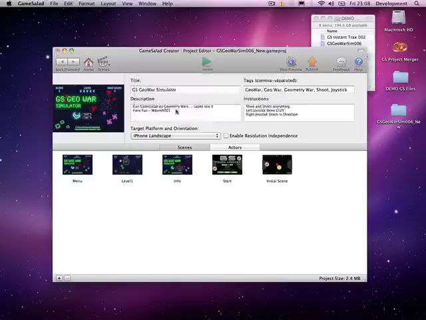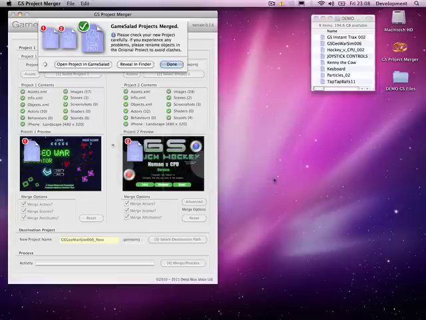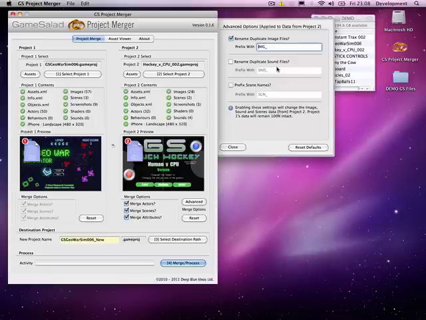Further on that point, as you may have noticed, some of those settings let you do something useful. If you're having trouble with sound files clashing, you can rename them, or you can put a prefix in front of all your scene names as well. So if, for example, you've got one project that says scene 1, scene 2, scene 3, and your second project has the same names, you could rename them. So in this case I'll keep them all renamed.